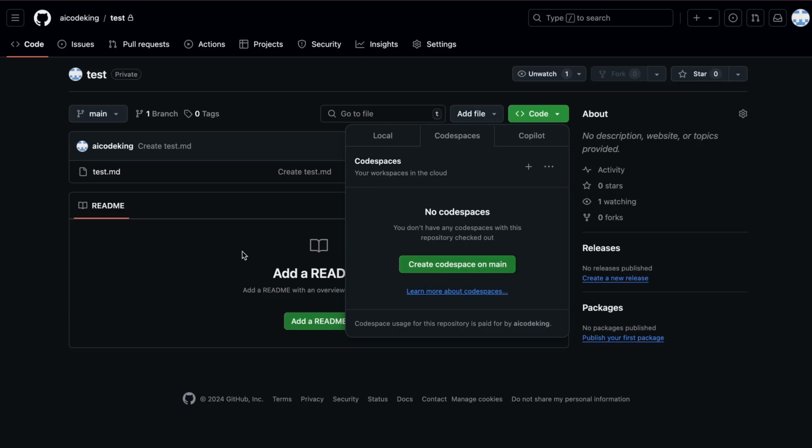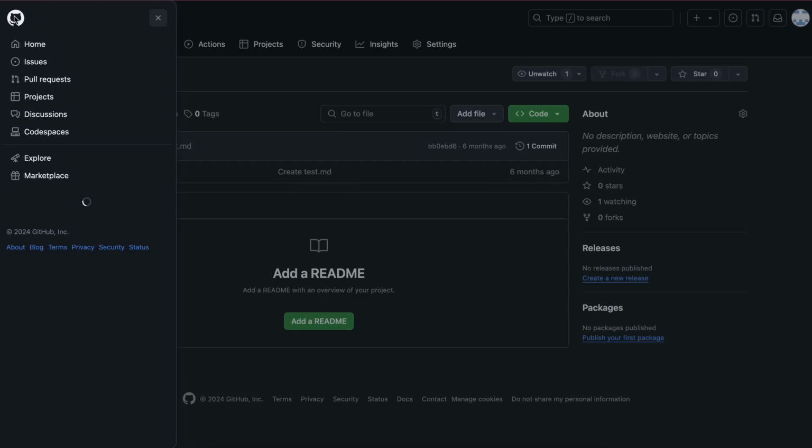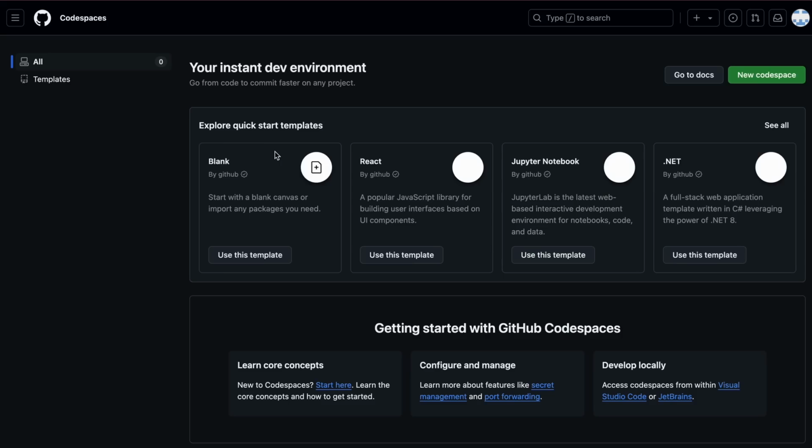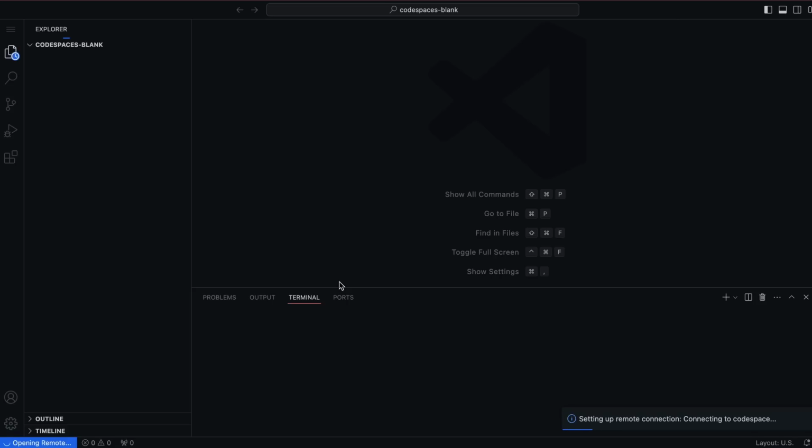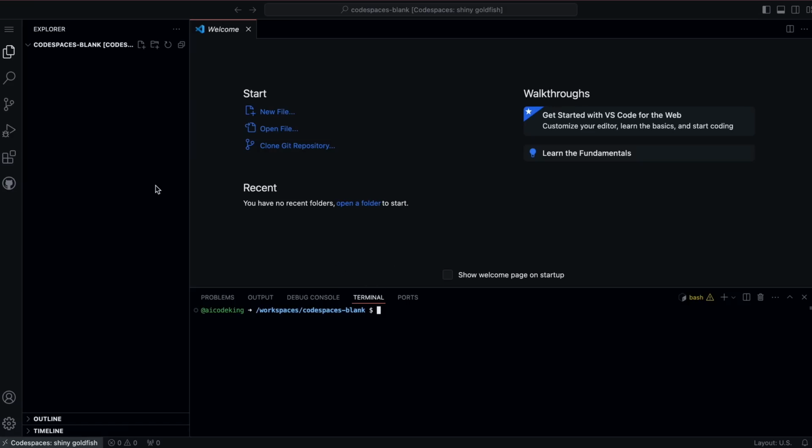But for this video, I'll create a code space using a template. To do that, just click the menu option here, then go to the Codespaces option. Click it, and it'll open this page. You'll see some templates here, basic templates and other options. But I prefer using the blank template because it works best for me. So, let's select that. Now, this will open up Codespaces, and it's very fast to spin up, unlike Project IDX, which takes much longer. If we wait a bit, you'll see it's now open.